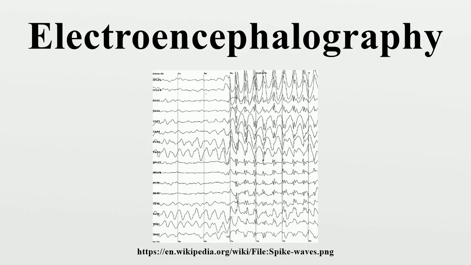Combining the two makes it easier to determine what in the EEG signal comes from the surface, and what comes from deeper in the brain, thus allowing for analysis of deeper brain signals than either EEG or MEG on its own. EEG has also been combined with positron emission tomography. This provides the advantage of allowing researchers to see what EEG signals are associated with different drug actions in the brain.